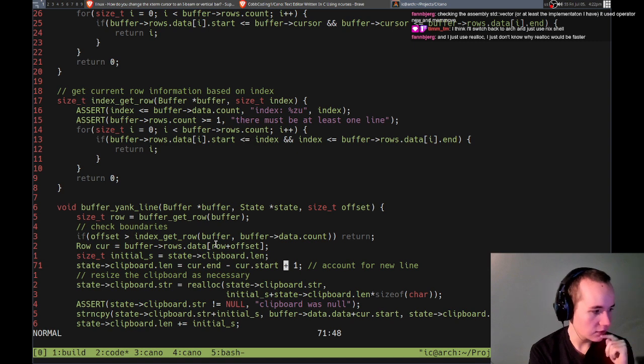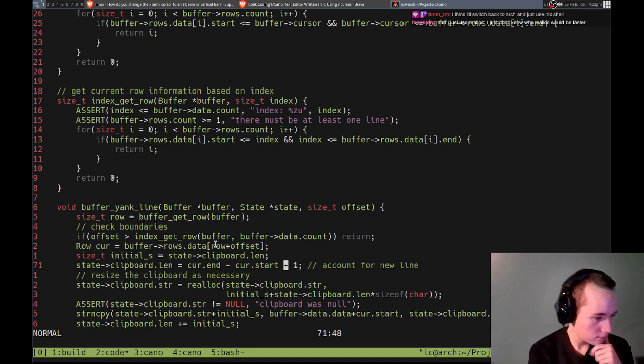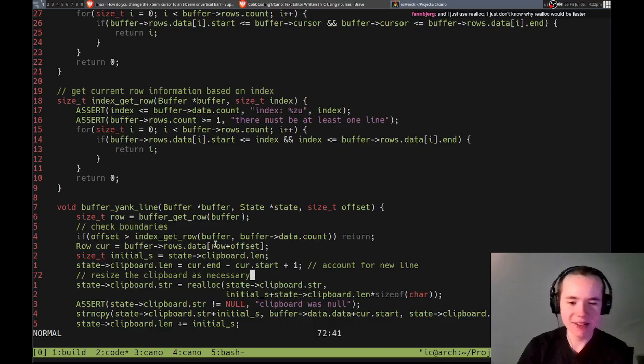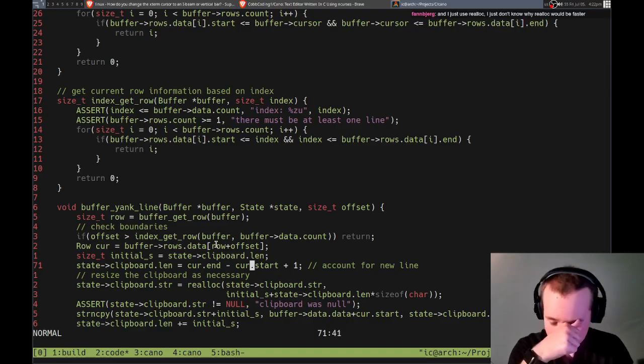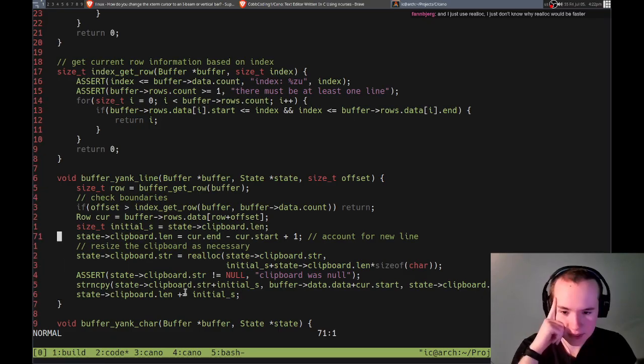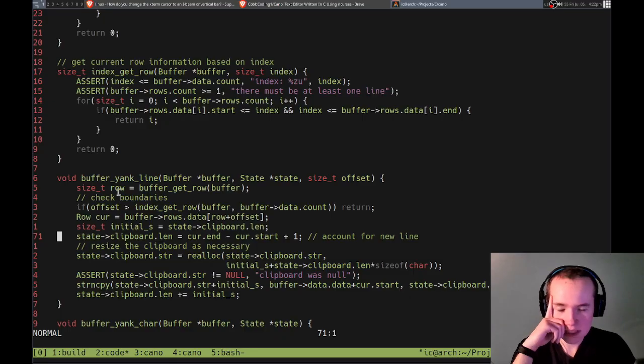I don't know why realloc would be faster. I see. Right. There is that new. I'm remembering now. Right. How you do allocations in C++. So you're using like the C realloc type thing.